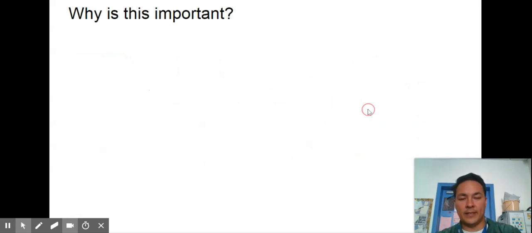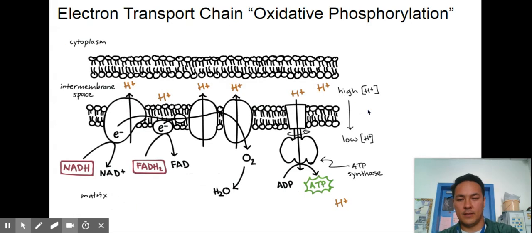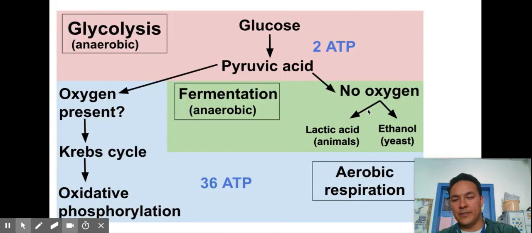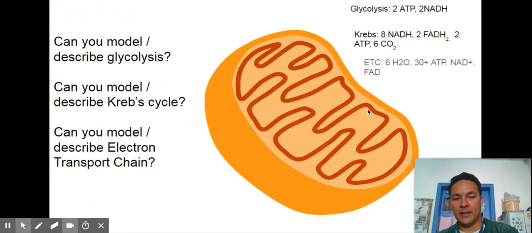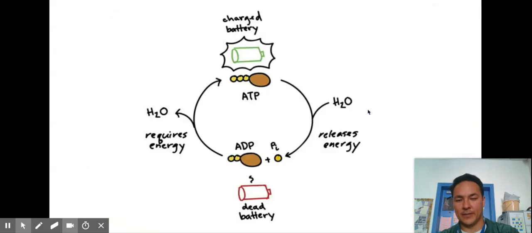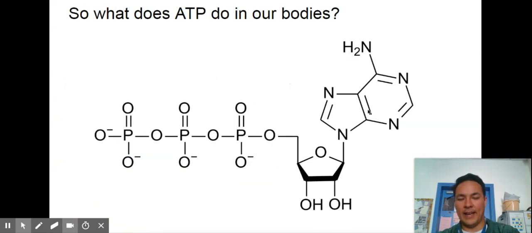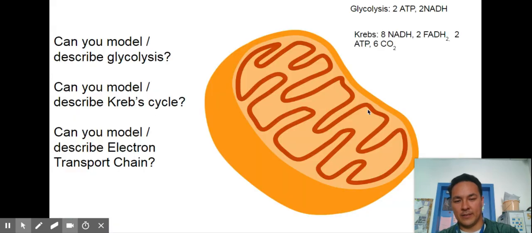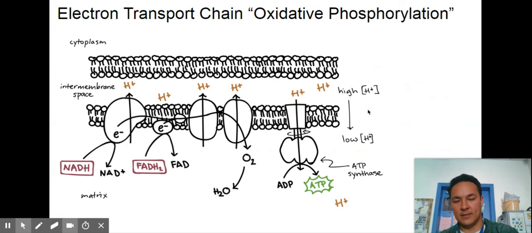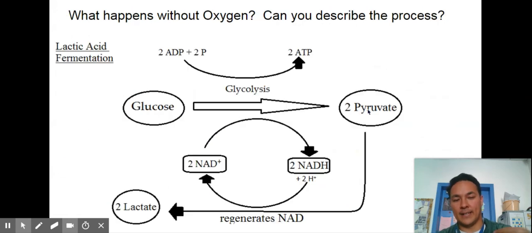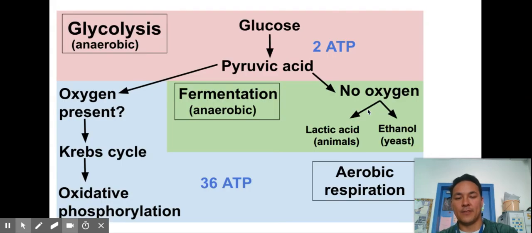So can you think big picture? How do we get energy? Sorry, I'm going all the way back. When we don't have oxygen, right? And so if we go all the way through here to the end, you keep doing glycolysis, and to do that, you have to keep regenerating NAD, which is going to make lactic acid. So I thought this flowchart from Khan Academy is very good, right?